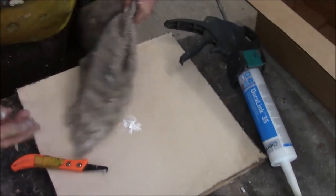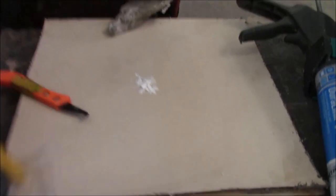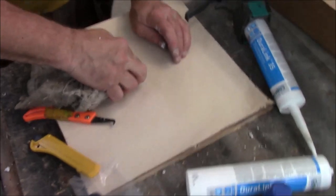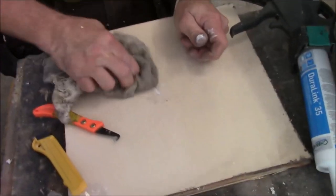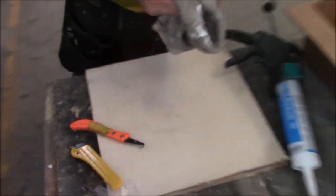So we're going to take a knife, and you just shave it down. Just shave it down with a knife. I'm just going to obviously wipe this off. Now you say, hey, I want something a little better than that. So what we're going to do is get some cleaner. This is a terrible rag. You get another one. You got one on you?